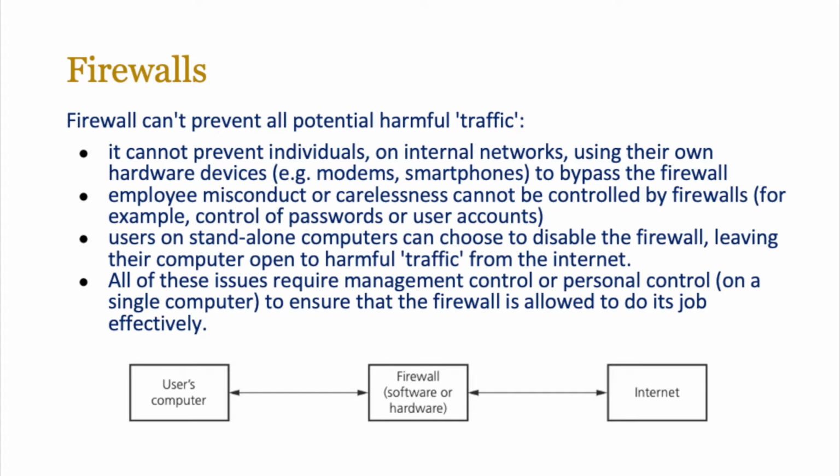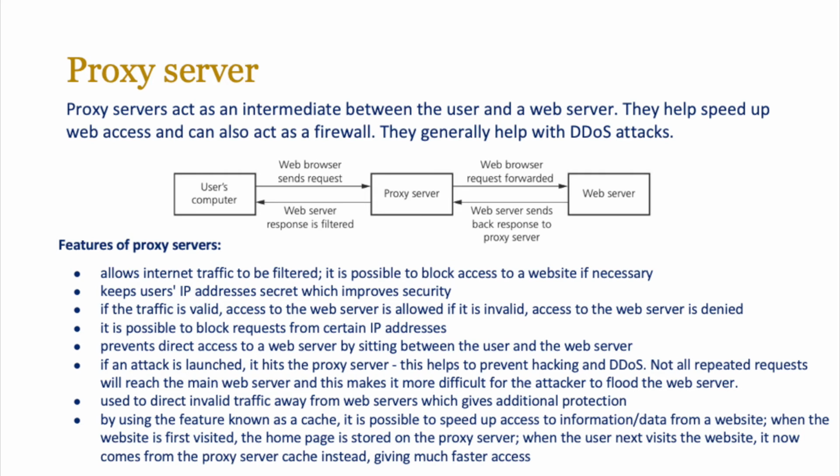It can simply reduce the risk of hacking and all of these other threats like malware, viruses, spyware, and so on. The next device we're going to be looking at is the proxy server. A proxy server also acts as an intermediate between the user and a web server, and it helps speed up web access, but it can also act as a firewall.